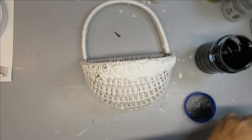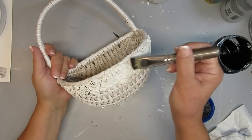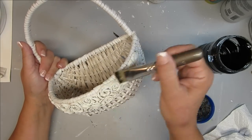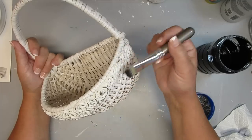I gave the basket quite a few coats of a white satin spray paint, and now I'm just going to take my chip brush in black and very gently just go over the roses to bring out all of those details. And that's it for this basket. It's ready to decorate.